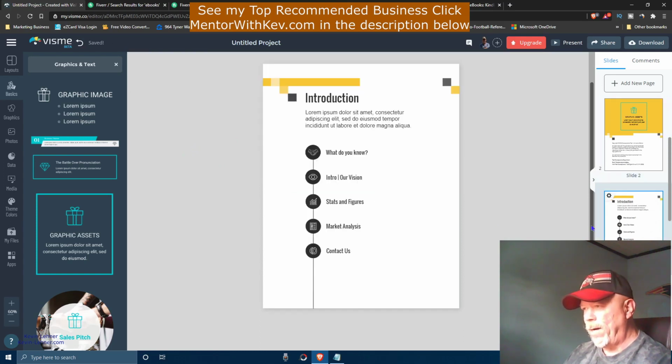Just click on it over here, and you can edit everything on every page, all the images and everything that you see, and add more to it. So you can see how easy it is to work with this particular website and this tool. This is all done right inside your browser for free, right?